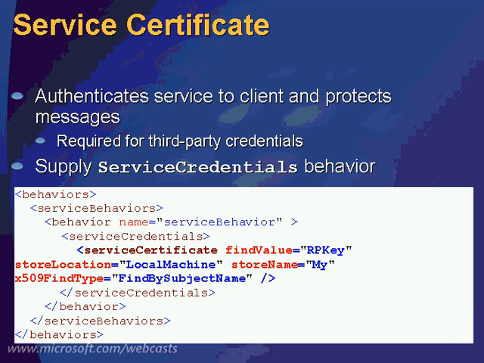Here's how it looks. To configure a service certificate, you supply a service credentials behavior as shown here. So we've got a behavior for the service with a service credentials section, and the service certificate identifying the service to clients is relying party key, that's the key I use. You can have whatever the name of your certificate is here. I'm doing a lookup by subject name, but normally you'll do a lookup by thumbprint. It just takes more work because you have to go and look up the thumbprint and put it in there. At the end of the day, this is basically saying I'm identifying the service with this key. So clients will encrypt calls using the public key portion of this key.